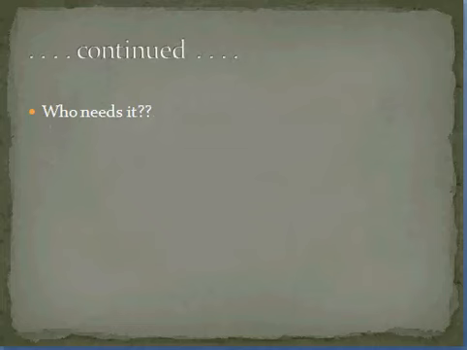Now, next is a very generic question: who actually needs it? This seems like a trivial question, almost sounds like one, but it's actually a very important question that a consumer needs to answer before one decides to switch to SaaS from their current IT ways, or even just entering the SaaS industry as a provider.